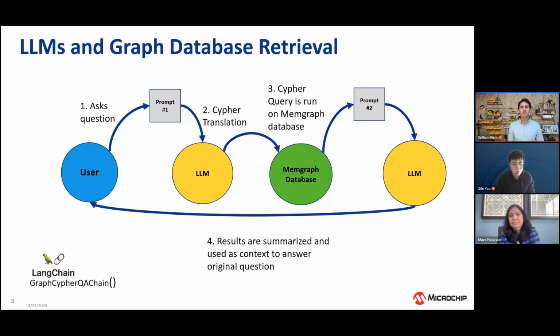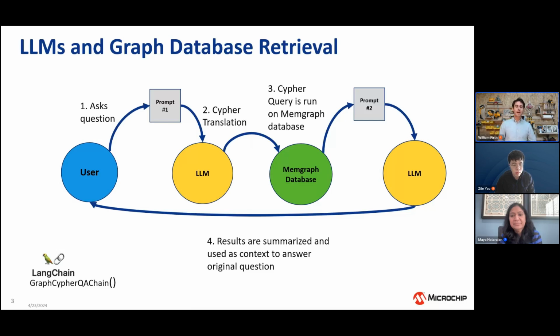And the best way I know to do that is to actually go through how we would do this manually. So if you wanted to use ChatGPT to help you write a Cypher query because you have a database and there's information in that Memgraph, that graph database, what would you do? Well, you'd have a question and you'd probably open up ChatGPT and you'd write something like, hey, can you write me a Cypher query that answers this question? And it would probably write you a Cypher query.